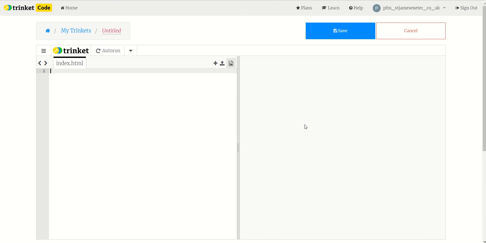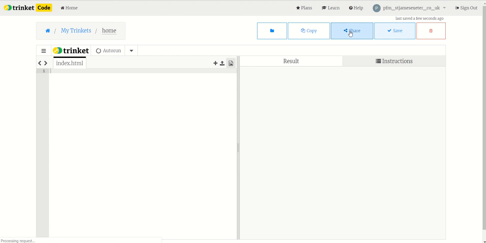Now once you're in there, we need to give the page a name. I'm going to call this Home, okay, because it's going to be the first page of the website I'm going to build. Before we go any further, my context is going to be about unicorns. I'm going to make a website about unicorns. You don't have to. You can choose another topic to build your little website on, and it's entirely up to you what that is. But we all need to call it Home there, and we need to click Save. And saving regularly is really important with Trinket because you don't want to lose your work.